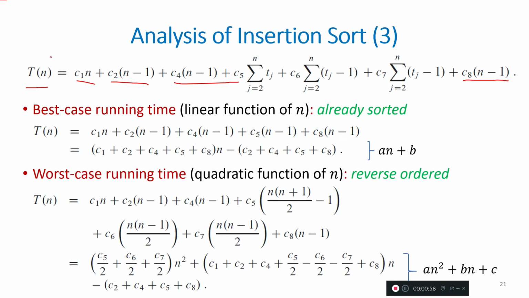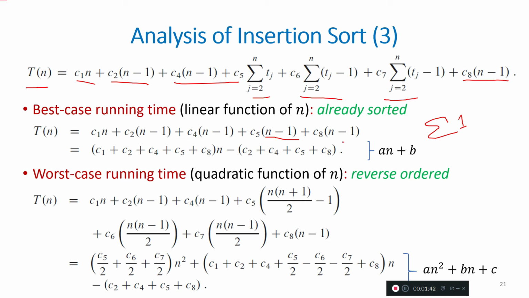So if we look at this equation, T(n), and we look at the terms related to the while loop and instructions within the while loop, which are these three terms, we see that this term would actually reduce to the summation of 1. Because based on our assumption, the for and while loops have one extra iteration, the summation of j from 2 to n of 1 would be n-1. And since we have replaced tj with 1, 1 minus 1 would be 0. And therefore, we do not see the terms related to the instructions within the while loop in this equation.